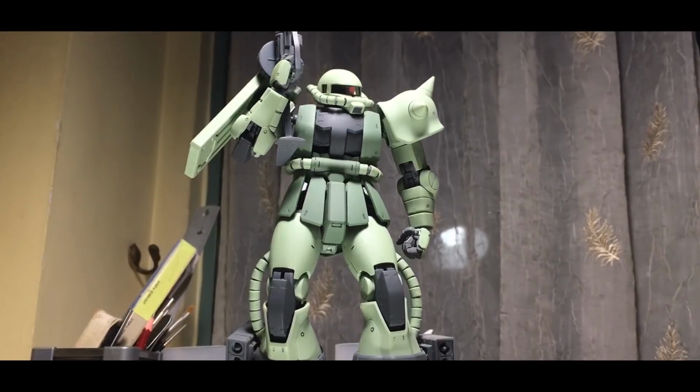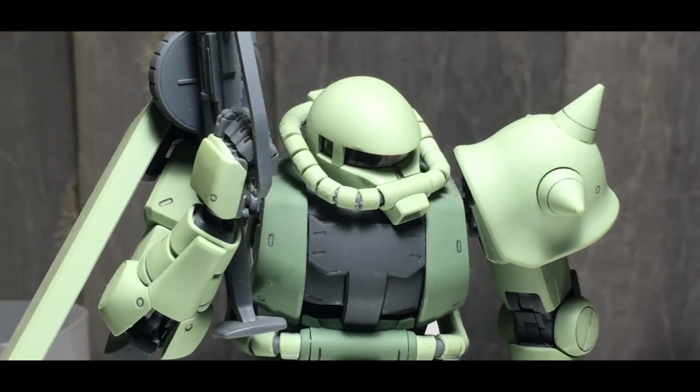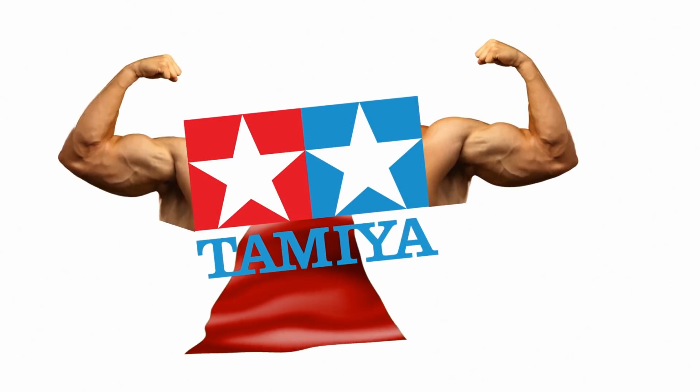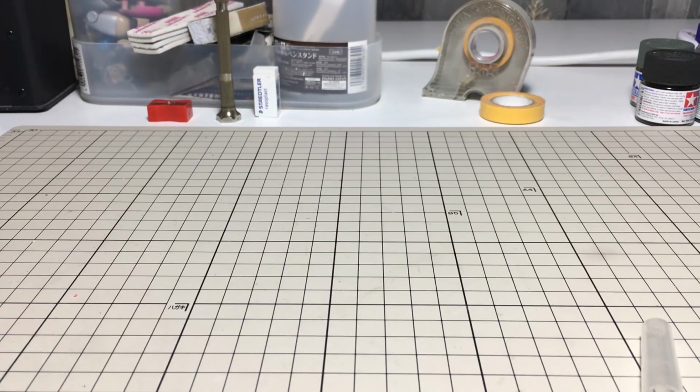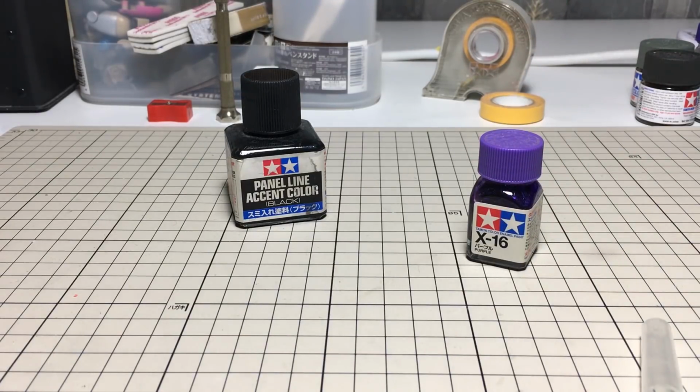Ever look at your model with those beautifully molded details and wonder how you could make them look even more prominent? Well, have no fear, Tamiya is here! Tamiya has two items which are fantastic for panel lining your models: Tamiya Panel Line Accent Color and Tamiya Enamel Paint. Today I will be teaching you how to use the technique of panel wash using both items.